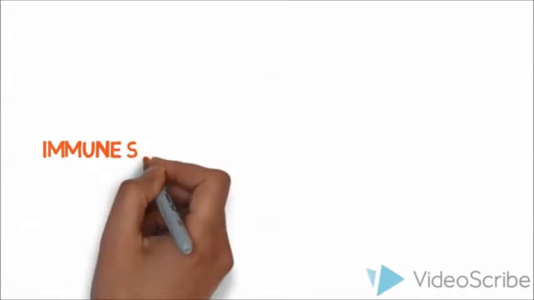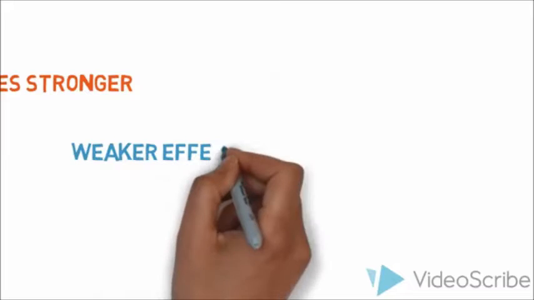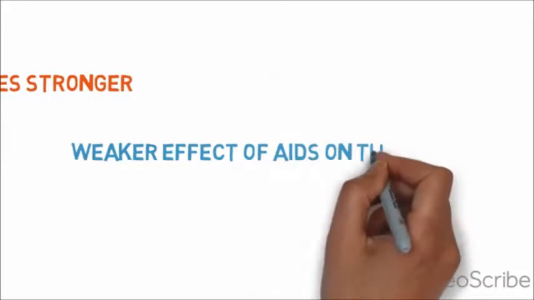The third and final reason is that finding the cure for autoimmune diseases can indirectly lead to our immune system becoming stronger and allow the effect of AIDS on the body to be weaker. Another way scientists are trying to find the cure for autoimmune diseases is by manipulating the IL-2 pathway, which can enhance the immune response by multiplication of Treg cells.